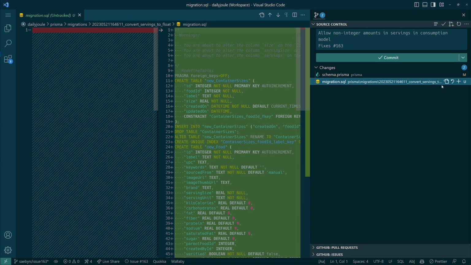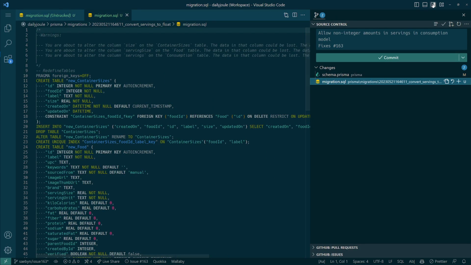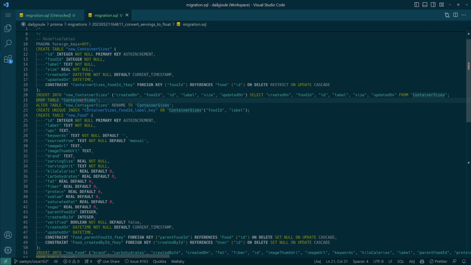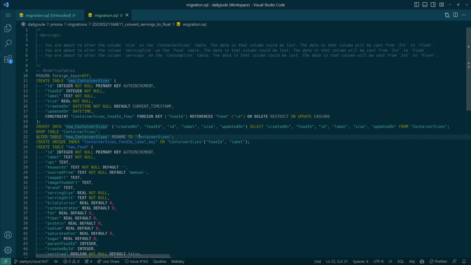And before we move on, you can see here that Prisma has created a migration for us. It's kind of interesting looking at what it's doing here, right? It's creating a new table for the table that's migrating, and then it's doing an insert into select from to migrate the data, and then it's dropping the original table and renaming the migrated table.